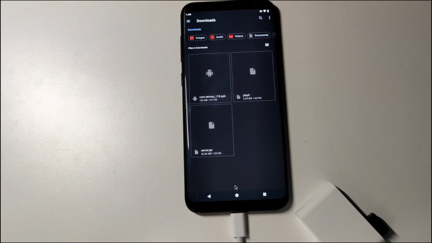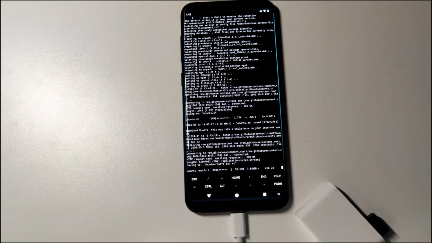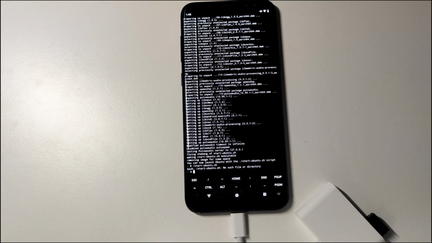So after it has installed, just type in /start-ubuntu.sh and just click on enter.